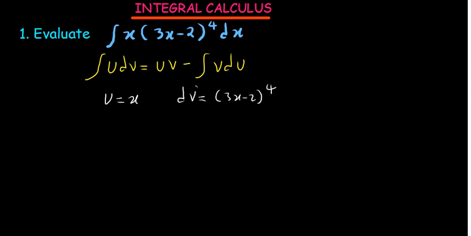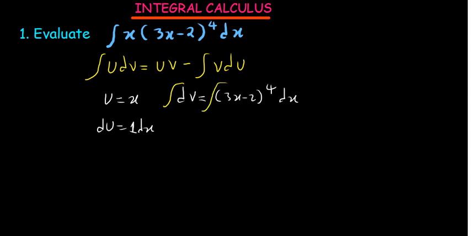Now, whenever you talk of dv, it should always be related to dx, so we're going to get that one together with dx. And now I'm going to find du at this point. So du is going to be equal to, what will be the derivative of x? The derivative of x is 1. But every time we differentiate, we are going to add dx here. In other words, what I did is du over dx, that is going to give us 1, and I just cross multiply that. And now for us to remain with only v at this point, I'm going to integrate both sides. I'll integrate here and I'll integrate here.